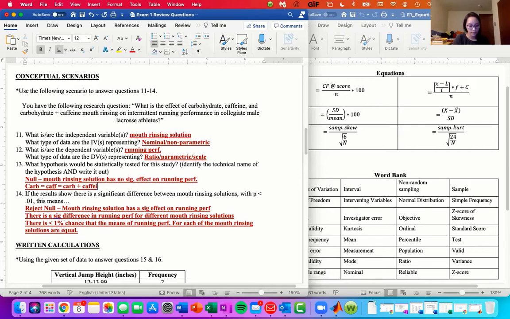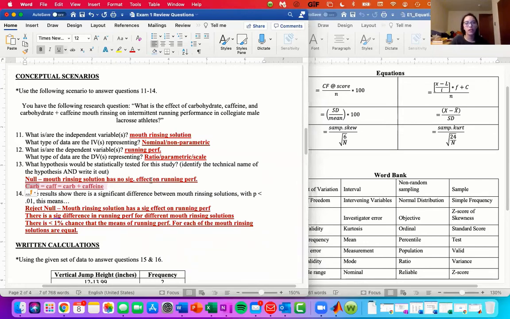So basically, given the p-value of 0.01, we can always translate this to a percentage. There's less than a 1% chance that the null is actually true. Okay. So a plethora of options to choose from, but all would be correct. So pick the one that makes the most sense to you.